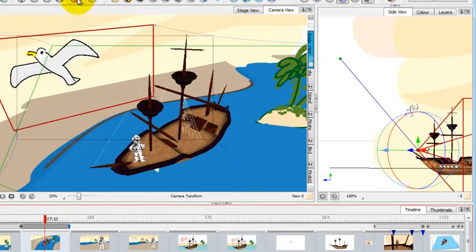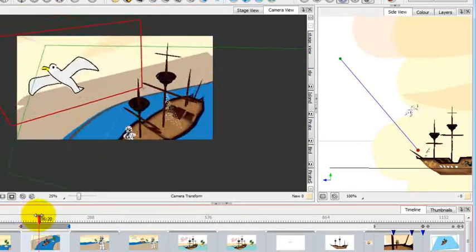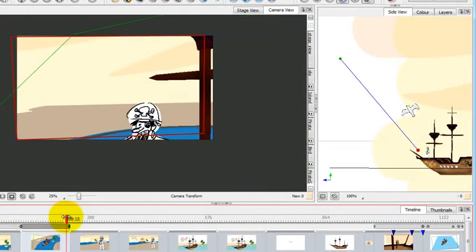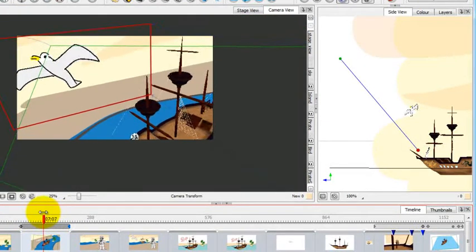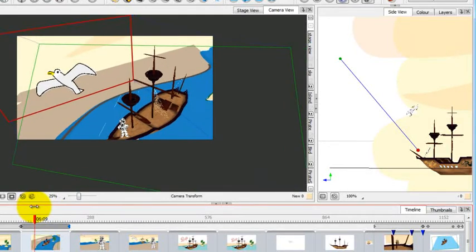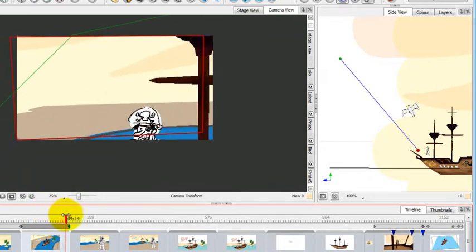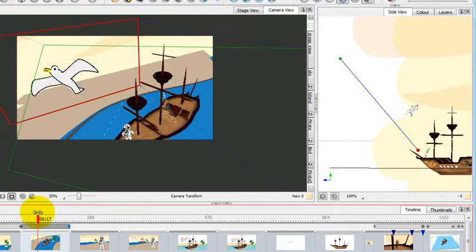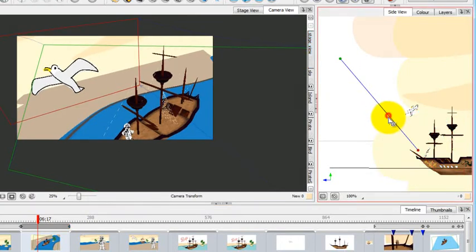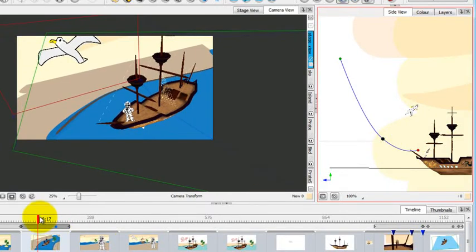Let me press undo. For example, I'll put the camera mask on and we'll scrub through this. We can see exactly where the problem is. The problem is right about here where he starts to disappear, and we'll move forward and then finally reappears near the end. So as we play with this camera control points, we'll be able to see how effective that is just by scrubbing through the timeline.